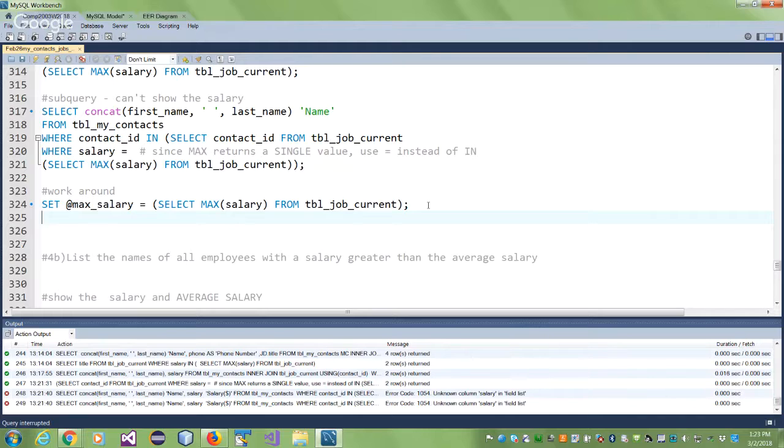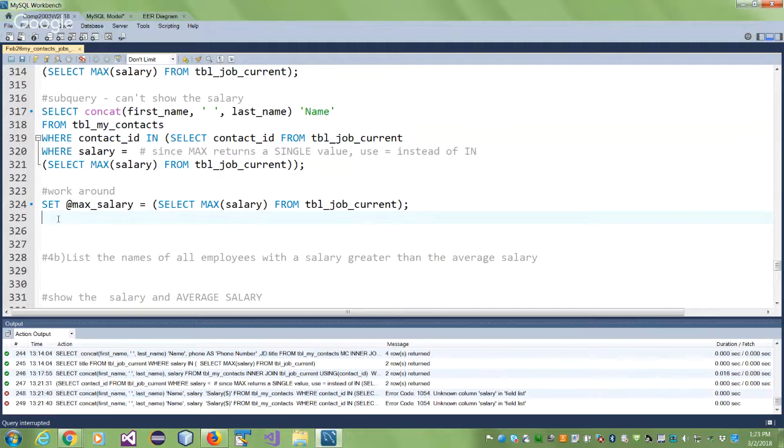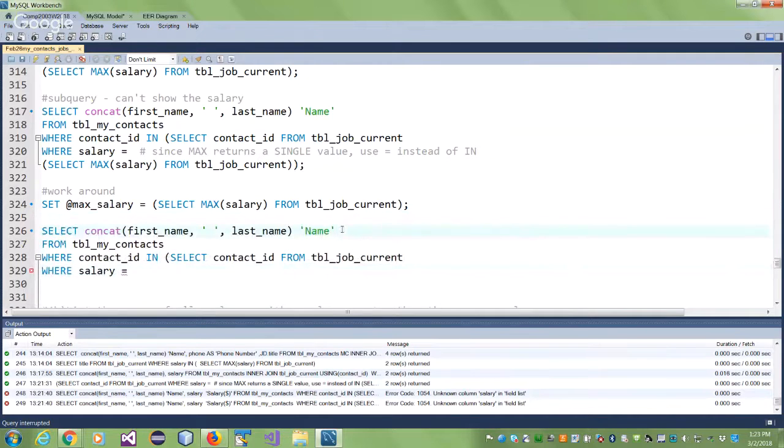So I'm doing a little cheating. I'm going to find that value, and I have that value now. I'll just stick it in the answer. Right? I just stick it. I know what that value is. So when I need to show it, now look what I'm trying to do. This is what I'll do. I'm trying to be a little cheeky here. Since I know that value, I'll just stick it here. But that's why I said it was a workaround.